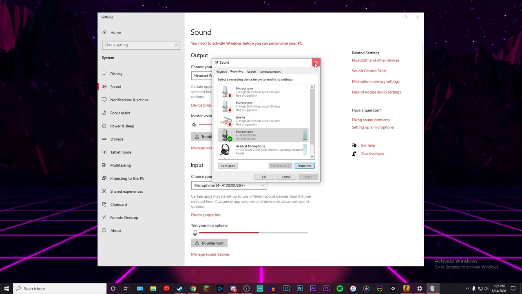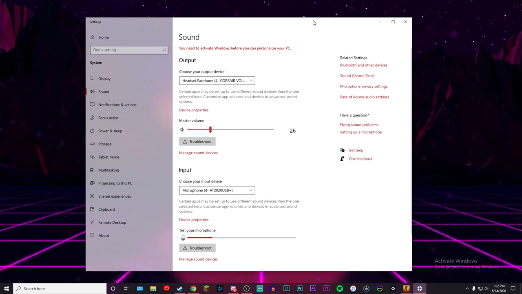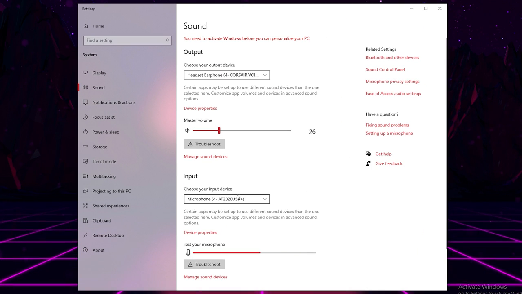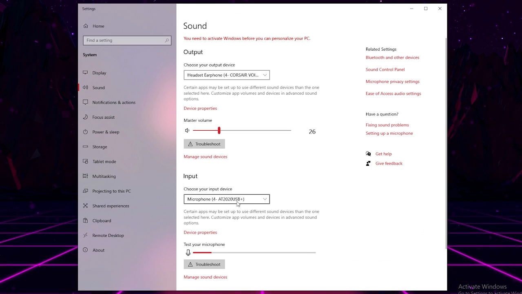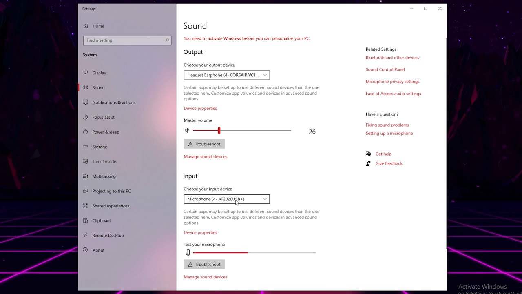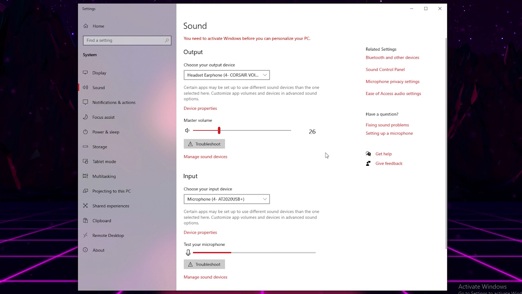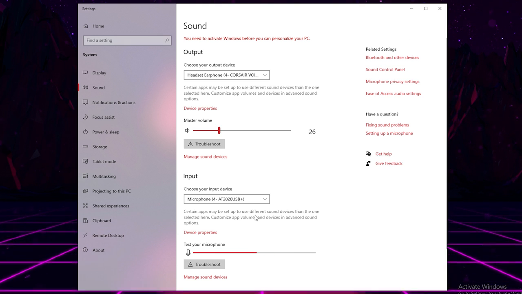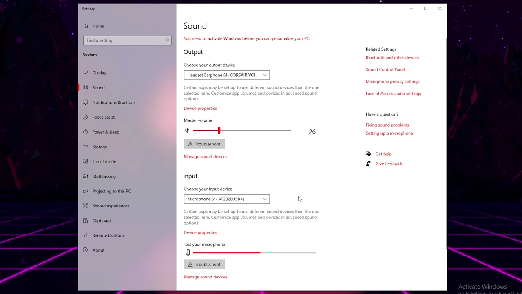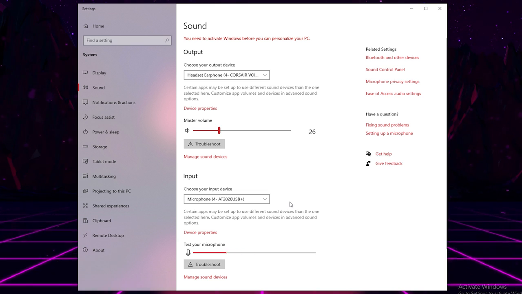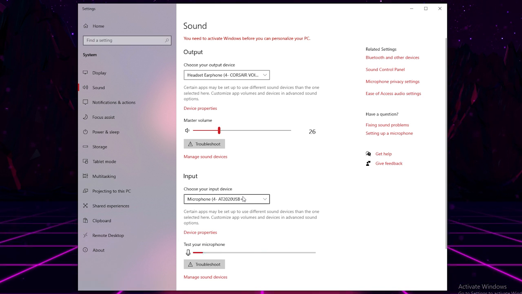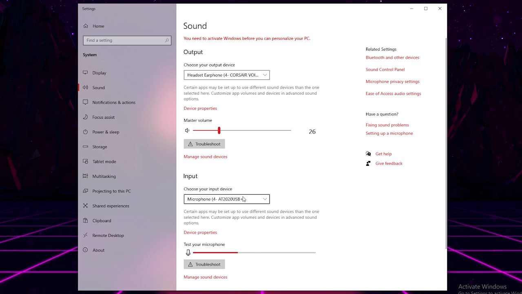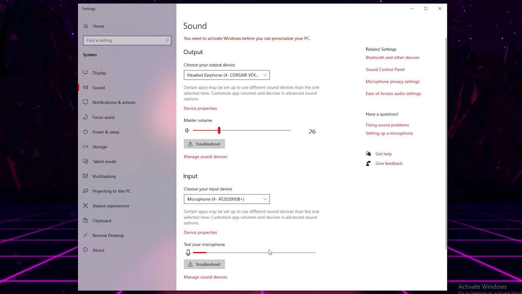Now, clicking into the advanced sound panel, going back to the sound window here, again just double check that your input here is selected properly. The advanced sound control panel that I was just showing you, if you set your device to default, it should automatically change this for you, which is why you don't really need to mess around with this. But if for some weird reason your microphone is still not showing up here, also make sure this is selected to the correct microphone, and then you can also test your microphone here.